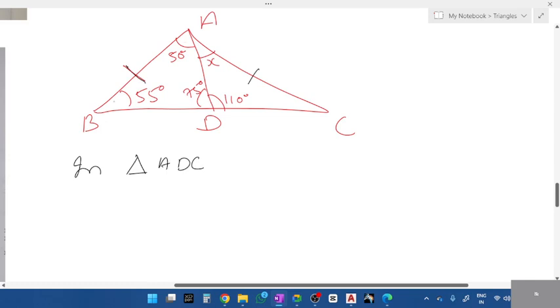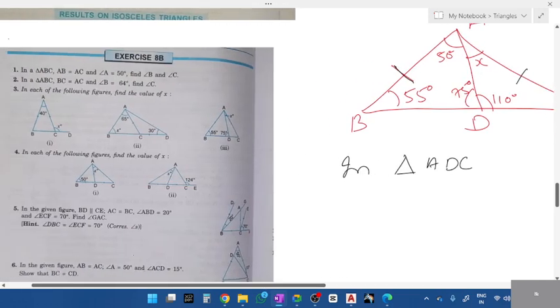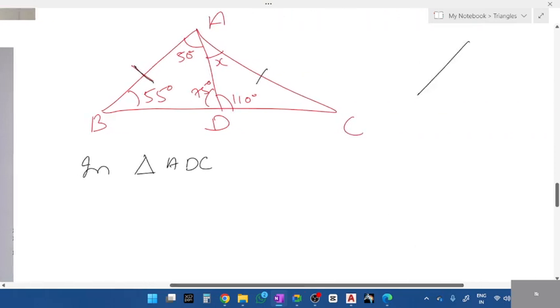Can you see there is a line drawn on AB and AC? Can you see the dash given here? All of you open your textbook and check. Is any line given on AB and AC? Check in the textbook, students. On AB and AC, is any single line drawn? Right? So on which one is the single line drawn? AB. So ignore this D. Just look at AB and AC. So what kind of triangle is this? ABC is what kind of triangle?